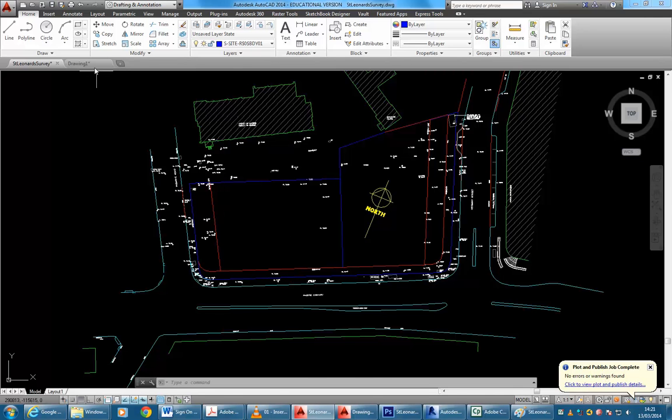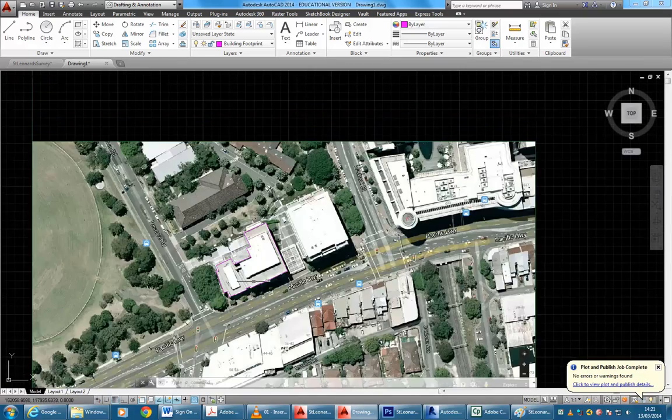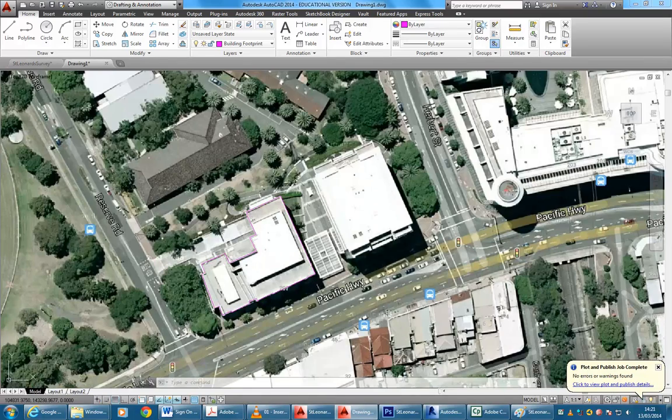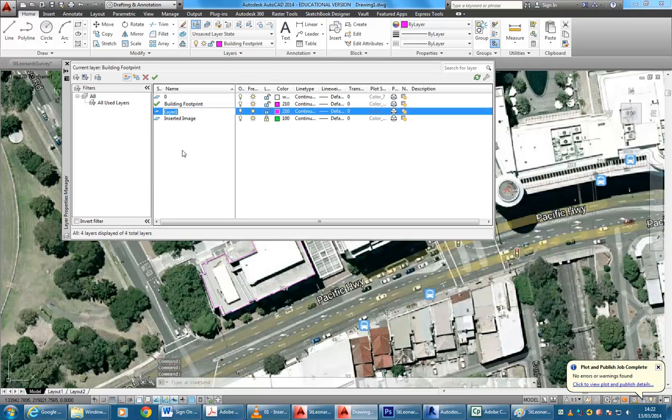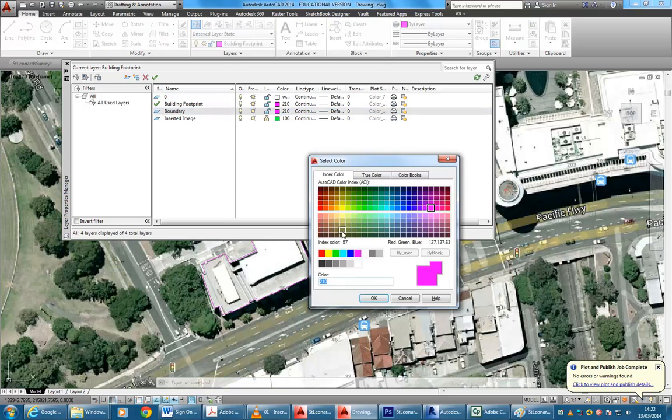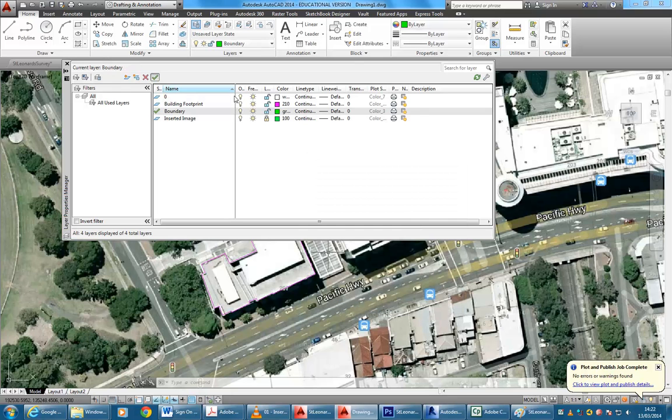And continue, so apart from the building outline, make sure you have the boundary established. That's really, really important on these drawings. So again, I'll just maybe make one last layer on the boundary. And it's a bit of a standard green, seems to be the colour that gets used for layers like this.